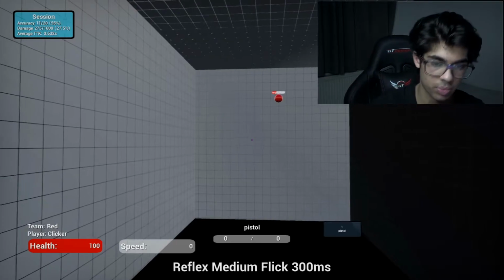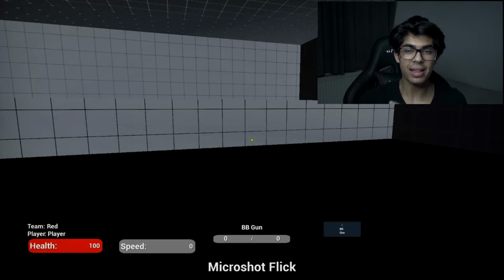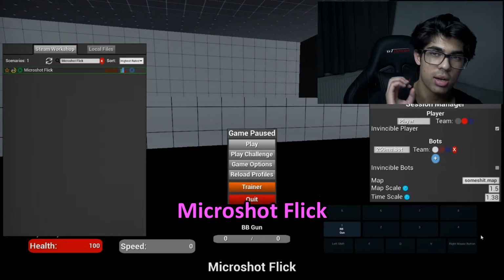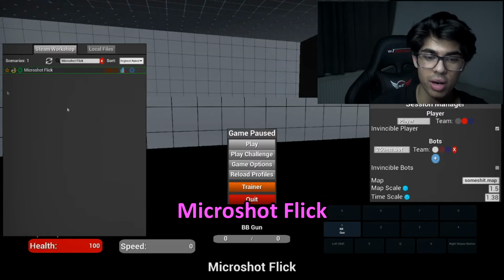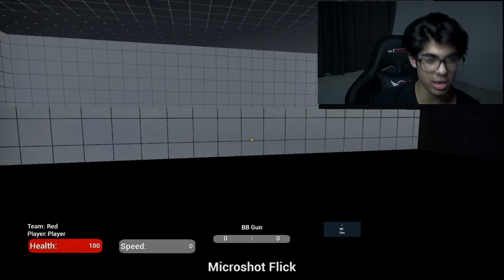The hardest exercise that I do on this list of exercises that I use to warm up before I play Rainbow Six is Microshot Flick. This is only to increase your reaction time. You don't have to get it every single time, but it's very, very hard. I'm still practicing this and increasing my reaction time.